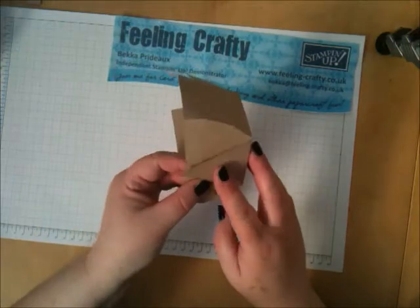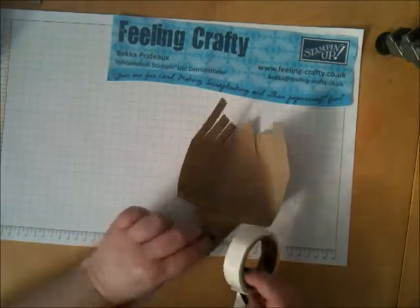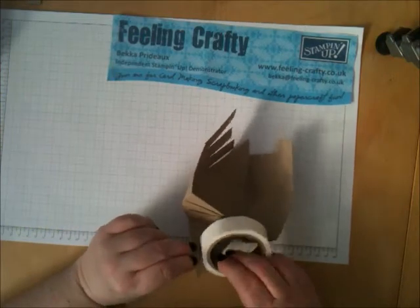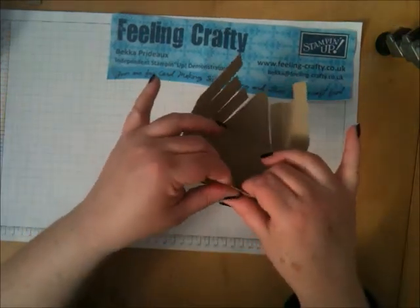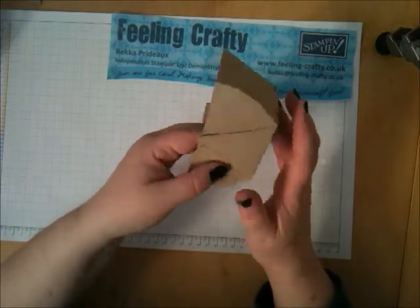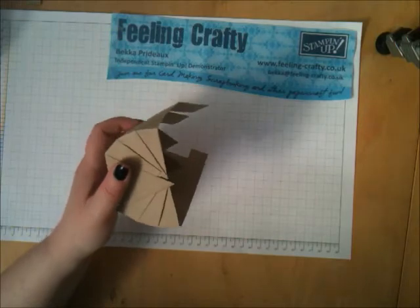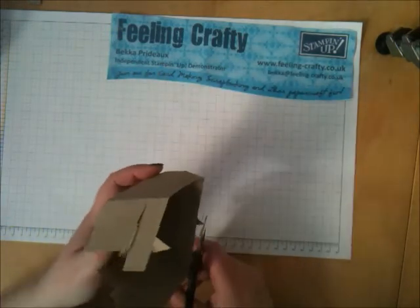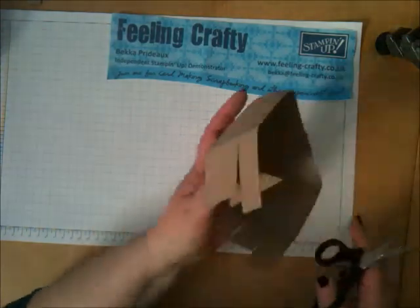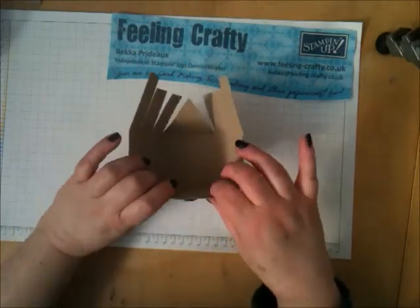And then we just have one more piece to bring over, which is that triangle there. So let's just pop glue dot, not quite at the very top, because you'll notice the very top goes slightly over. And there we go, we have one side done. Obviously we need to then repeat that on the other side. And when we have, I found it was easiest just to trim the tops off the triangles, like so, following the line. Because the next thing we're going to do is just cover up this bit, because it's not as pretty as it could be.